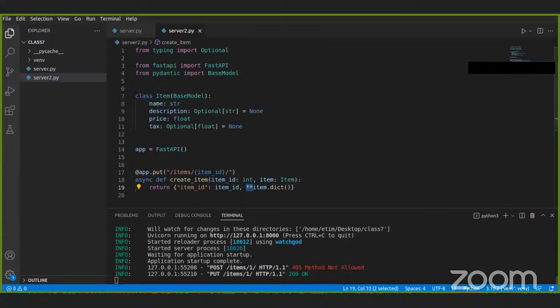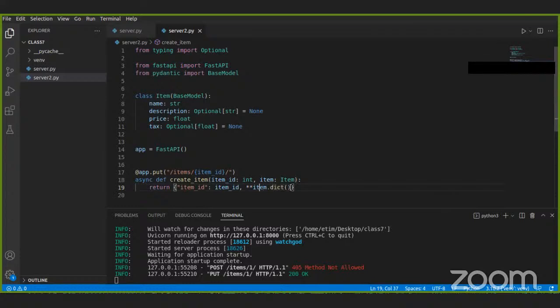For example, it carries the name, the description, the price, and the tax data and puts them all in this one dictionary that we are returning instead of nesting the dictionaries. That is why we have this spread operator. Now, this dict method you are seeing here converts this pydantic class that we got from the front end into a dictionary that we can work with. Okay, hope you understand now.